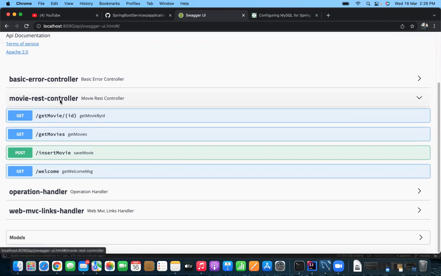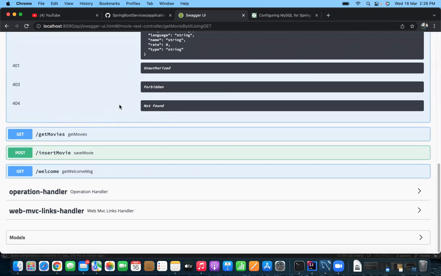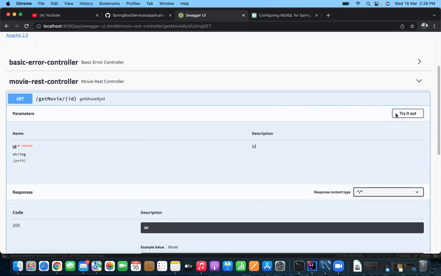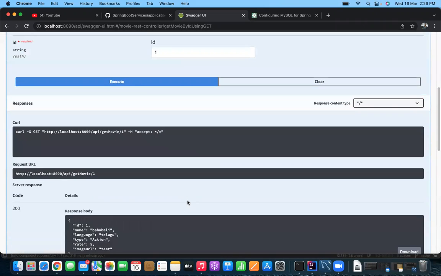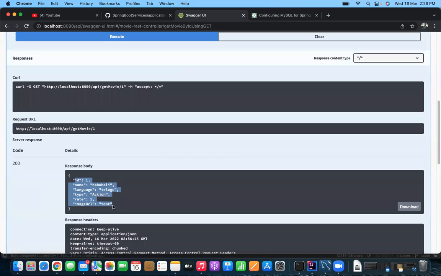You can see the movie REST controller we have. In Swagger, let me pull some record. I'm just trying ID number 1. If I execute it, you can see it has some name and some movie, one record.